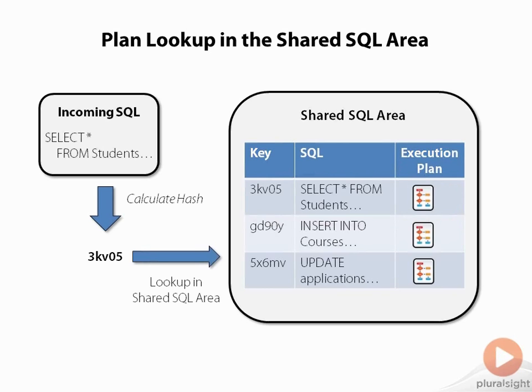If a matching execution plan is not found, then the Oracle Optimizer will go ahead and generate an execution plan for the SQL statement. The actual details of the comparison are a little bit more in depth than this, because Oracle has to account for things like two tables with the same name but located in different user schemas. But this covers the essentials of how the Shared SQL Area works.